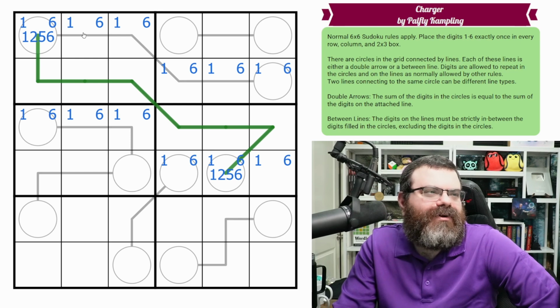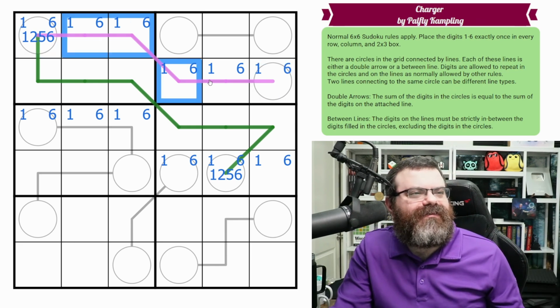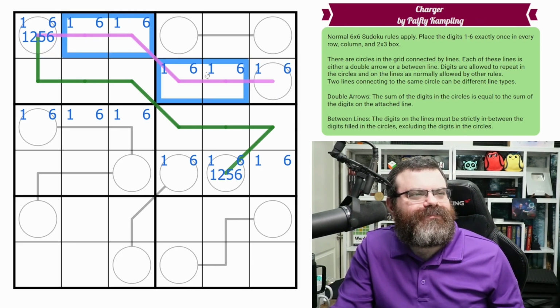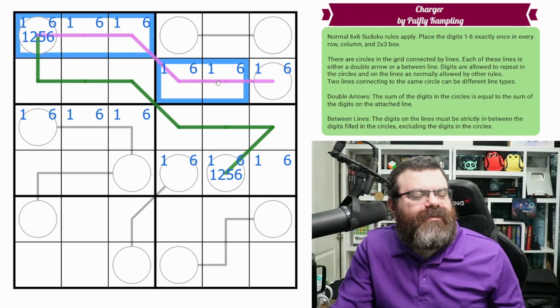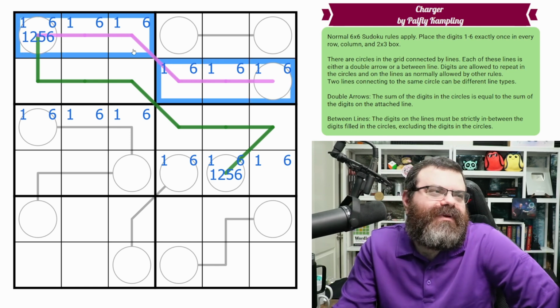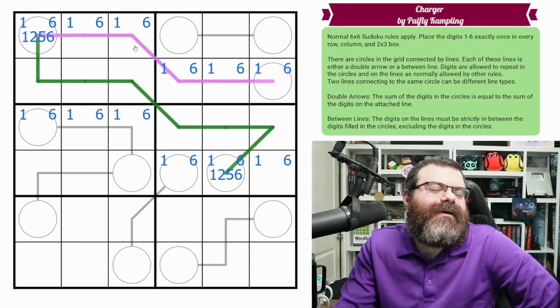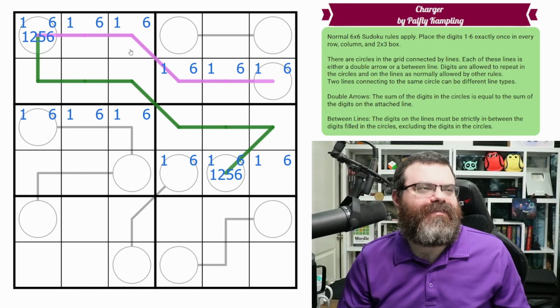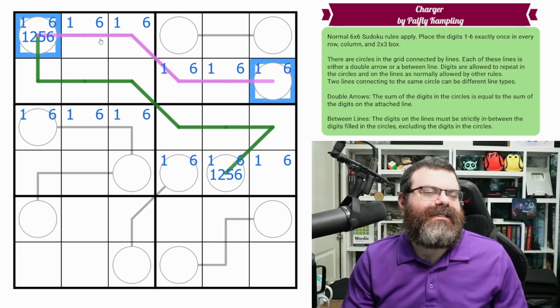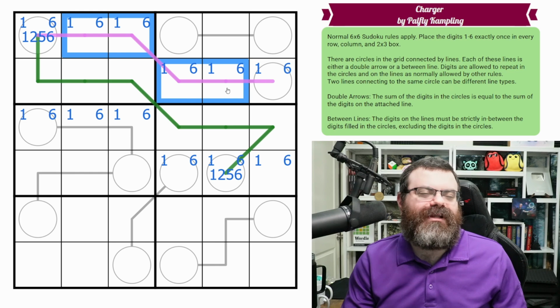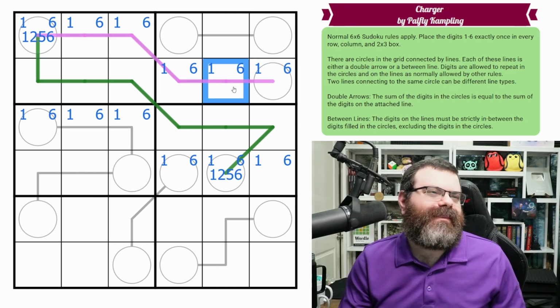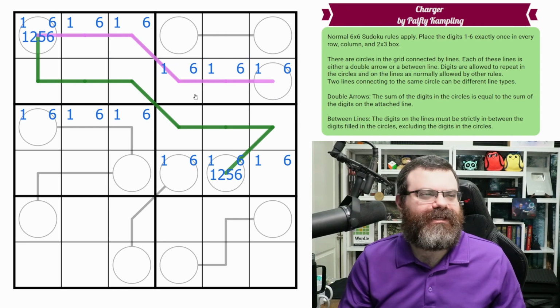So this actually, I'm going to use purple and say that this is a double arrow. So purple will be double arrow, which means that the sum of these two is the sum of all these. Now, so the total sum needs to be even. That's something we can use. Oh no, the total sum will be even because this plus this is always even. Never mind. But why is the total sum even? I think that's a good property of double arrow, because the sum of these two is equal to the sum of these two. If we double a number, adding all of these together is essentially doubling whatever that sum is, because we're adding it to itself, and that's always going to be even because we're doubling it.